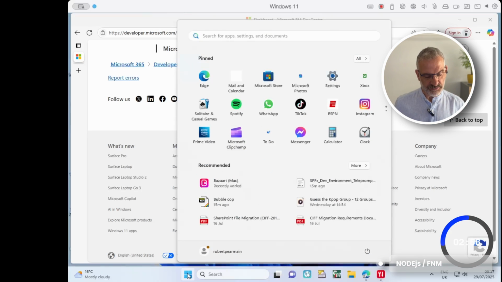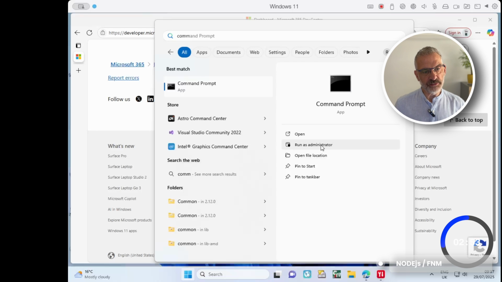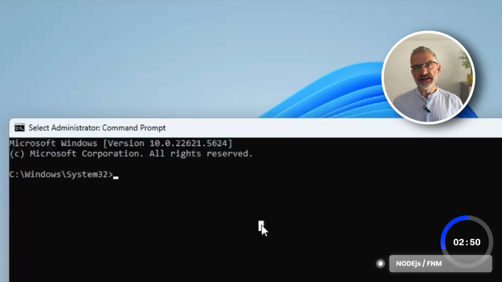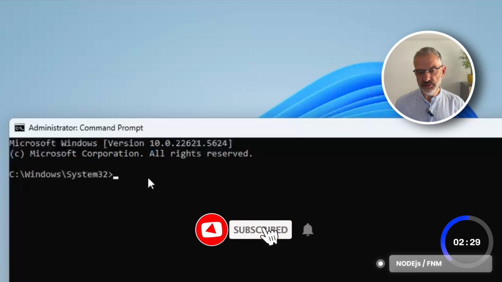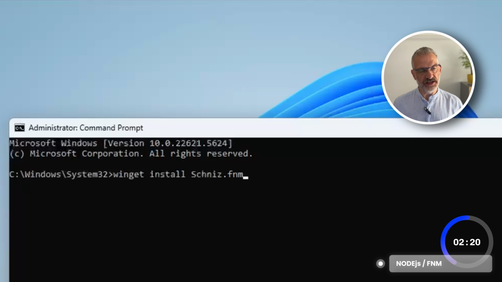So I'm going to start up the command prompt, and I'm going to run it as the administrator. Now to install this, I'm going to use winget on Windows. So if I was on a Mac, I'd use the curl command to get this package. I'll type that into this Windows terminal. It won't really help, but I'll put that in the link below. So that's how you'd install it on the Mac. Let me get rid of that. I'm going to use the Windows one. Now this uses winget, which of course comes built in as part of Windows 11, if not in Windows 10. And below you need to get it from the Microsoft Store and install it manually.